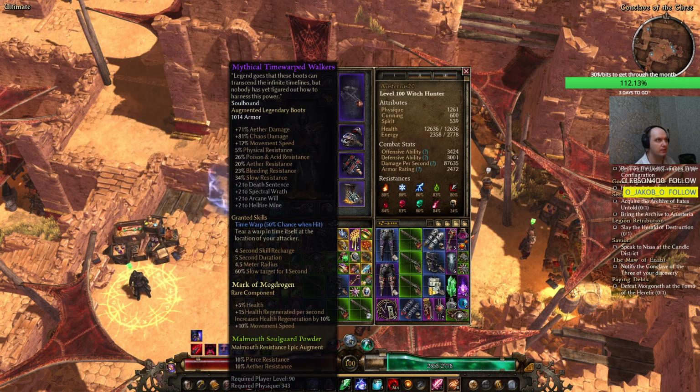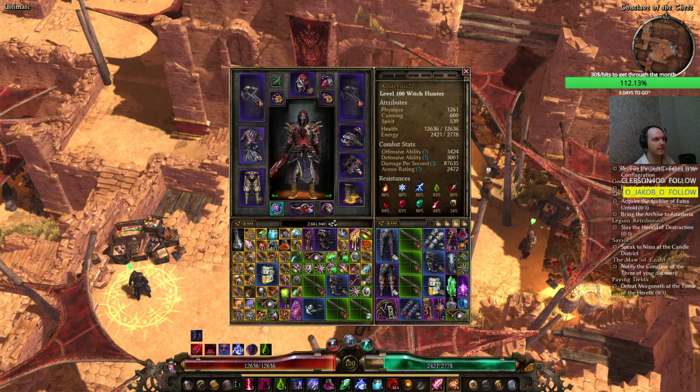For boots, I'm using Time Warped Walkers here, but there are different boots you can use. There's not many boots that provide chaos damage. There are not many boots. This one I chose because of, well, resistances. Just resistances. It suits me better, and it's giving me that physical resistance as well. So we're using Mark of Morgoth here, a standard kind of component with health boost.